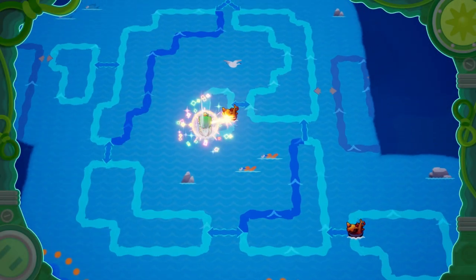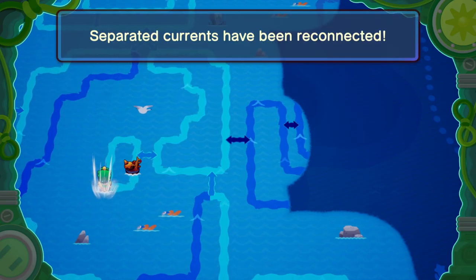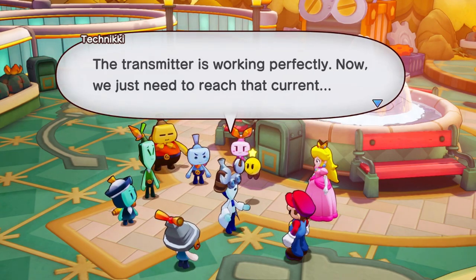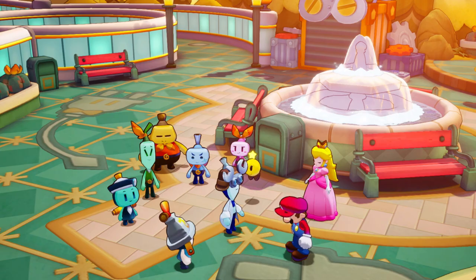Well, I guess we can go to a new place now. There we go. I love how you can still see the brook, like, separate occurrences have been reconnected. The transmitter is working perfectly. Now we just need to reach that current. We should be able to go back to Ship-Shaped Island so we can get there quick. I mean, I kinda wish I had a say in that. I would've liked to get that block that I missed. But whatever.